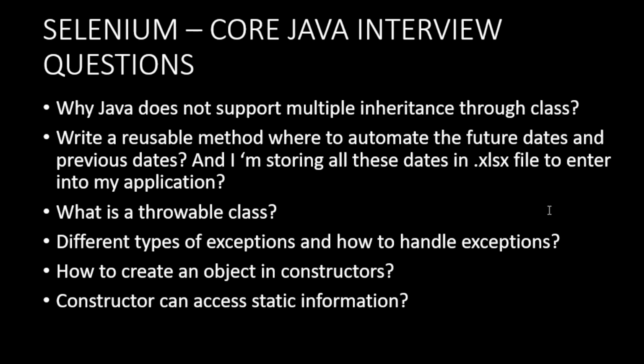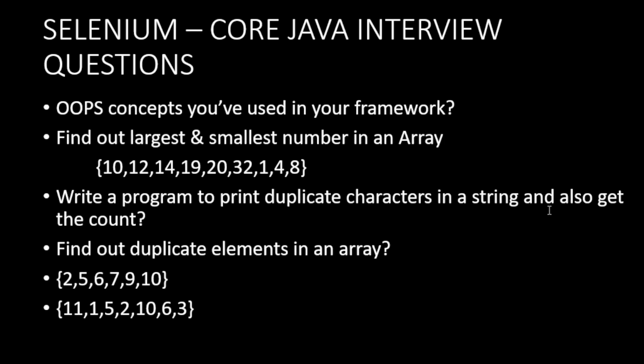Okay, then moving to the next question, for the questions I am not revealing here you can just go and search in Google. Then the next question here is which OOPS concepts you have used in your framework. For this particular question I have already made one dedicated video. If you want, you can check that video as well, where I have discussed where I have used interface, abstraction, polymorphism and inheritance. So all these concepts I have already discussed in that dedicated video about this question, that is OOPS concepts you have used in your framework.